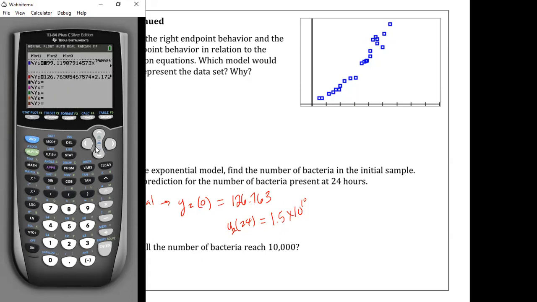All right, so I don't need Y1, so I'm just going to change Y1 to 10,000. Is that okay with y'all? I do need 10,000 though. I want to know, when will I be at 10,000? I'm going to have to change my window. I clearly am not going to have a large enough Y value to see that. So changing your scale is going to be important unless you just want to keep zooming out. It's really up to you, but I don't want to do that. So I'm just going to put a ridiculous number here just to make sure I see a line go across the screen.